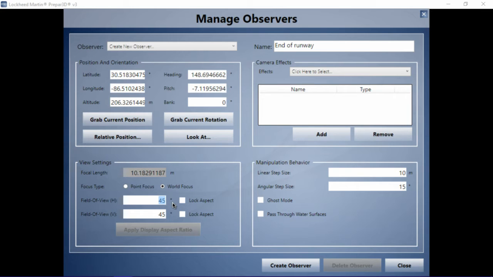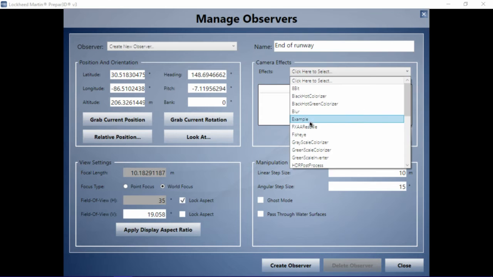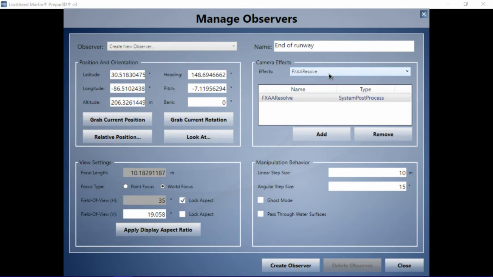So I'll put that down to 35 degrees, click lock aspect ratio, and then it'll calculate the vertical angle there. And then at the top right, camera effects, we want to put the FXAA on and the HDR post processing on, and that will improve the graphics a little bit.